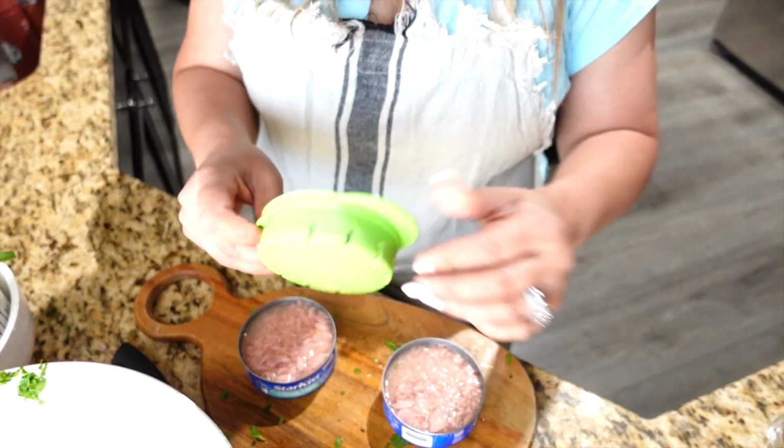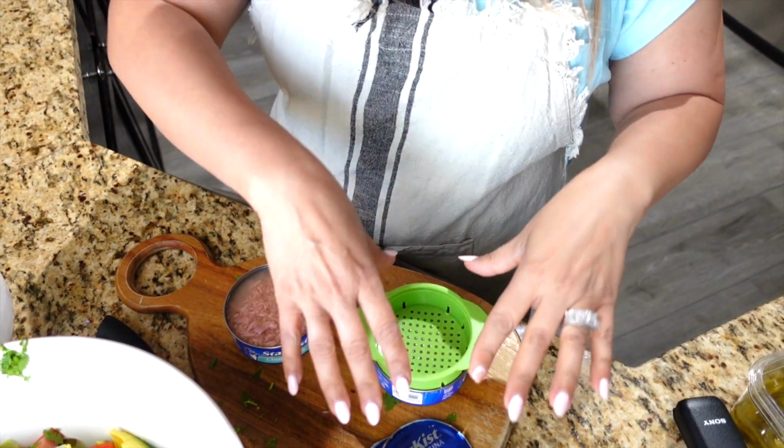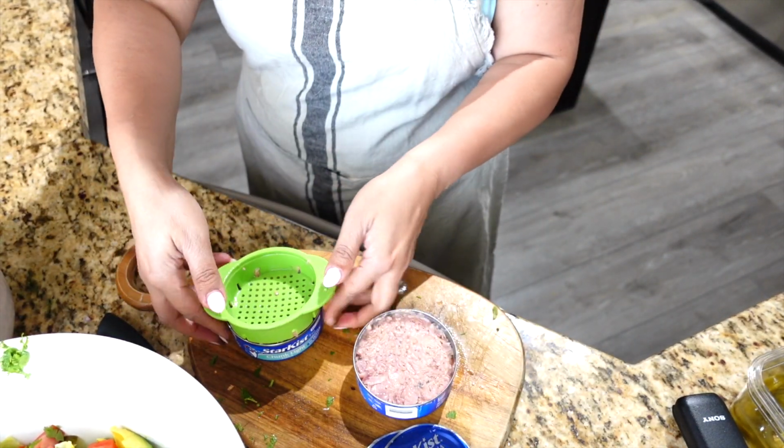If you don't already have this little gadget, get yourself one because it's amazing. Look, let me show you. And then you just squish it. Okay, all the water out. The water is out, so I don't like any of the liquid in my stuff, so I think this is amazing for you guys. So if you want one, you can go get it.